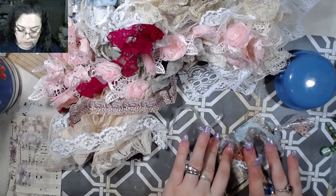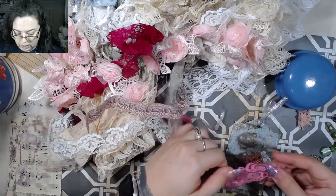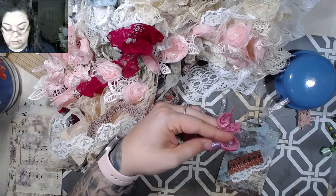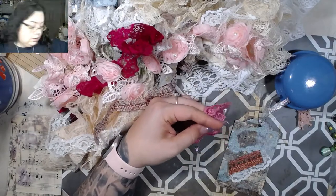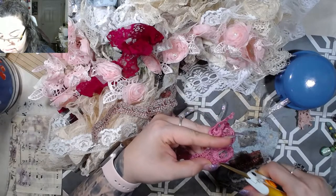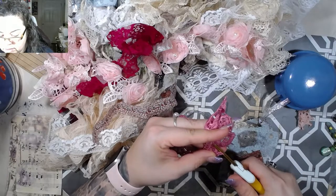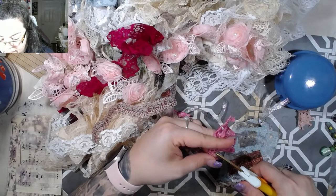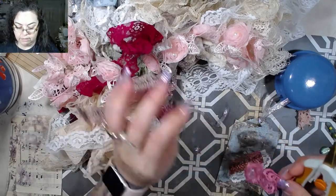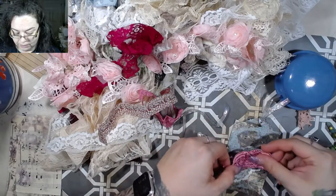And it is really cool to challenge yourself to use stuff that you don't use all the time. Because I will be the first one to admit that I forgot about these painty papers, to be honest with you. Because does anybody do that? You find something on the internet, whether it's YouTube or someone has something on Facebook, and you're like, oh, that's so pretty. You go out, you buy it, and you use it once and you never touch it again. Anybody? Or is that just me? I think that's just me.